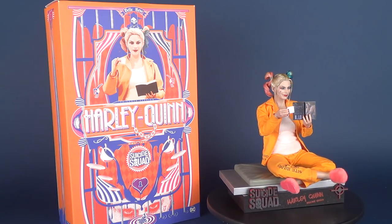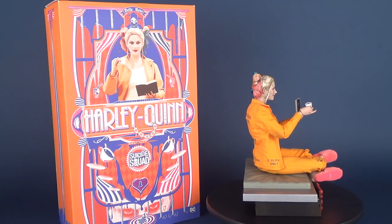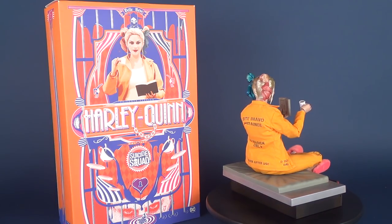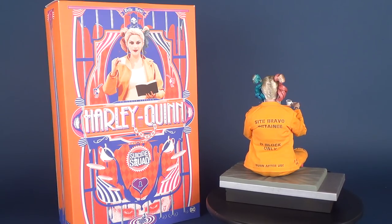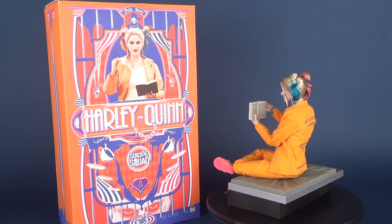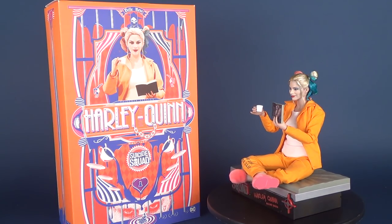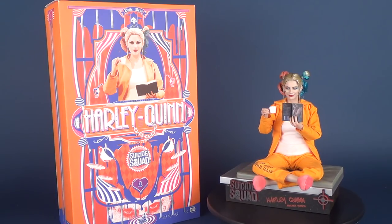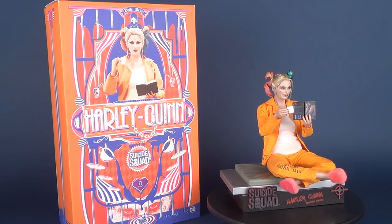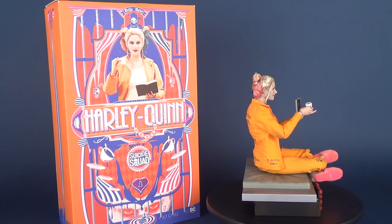Again, I don't think this is really a figure that a lot of people collected. I think a lot of people initially wanted the Suicide Squad outfit Harley Quinn and likely passed on the prisoner suit version. It's going to be interesting to see where the interest will be when the dress version of Harley Quinn is finally released. I've actually got that one pre-ordered right now, and I'm trying to think of when it is going to be released, but hopefully soon, and I can add that one on display with the other two Harley Quinns.